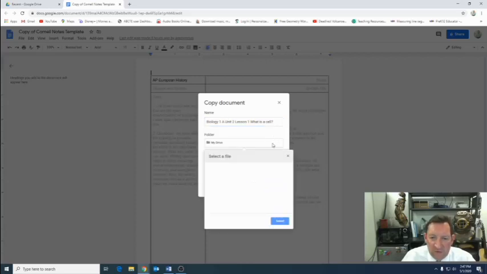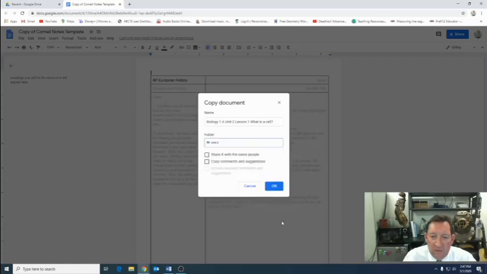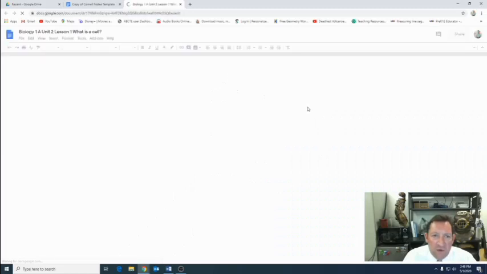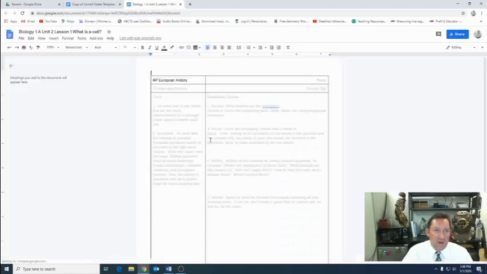Okay, where do I want to save this? I want to save this to my drive, and then I have here Biology 1A. Can click on that, and I can actually create a folder right here. Create a folder, and I'm just going to call this folder Unit 2. Unit 2. I'm going to select that folder here, and select this. Bam. Okay. And we should have a folder pulling up a template right here. Bam. Okay. All right. We are all set now with the Cornell Notes.